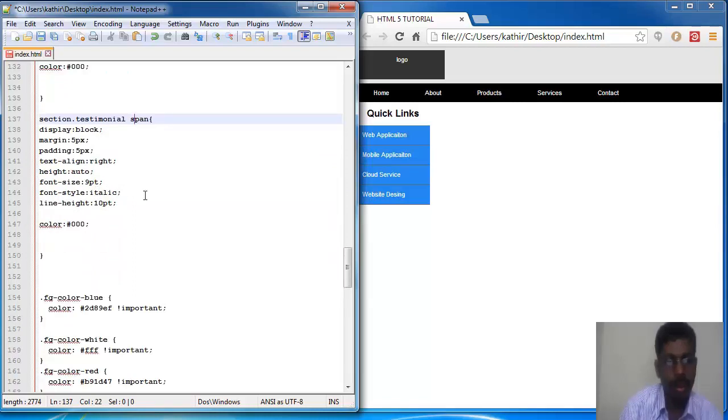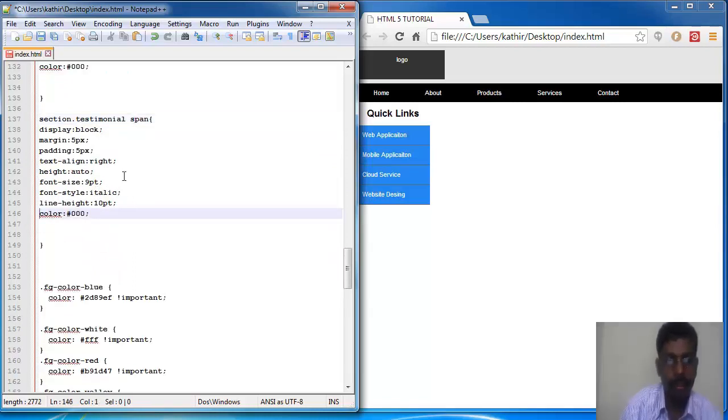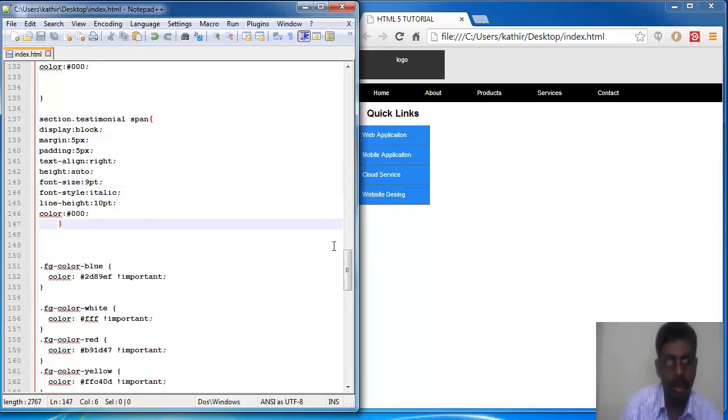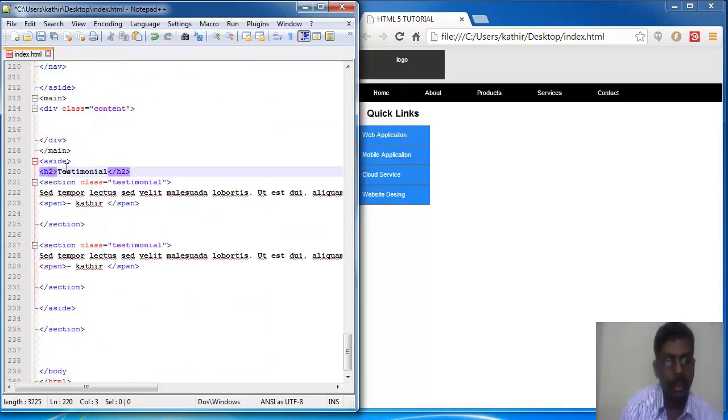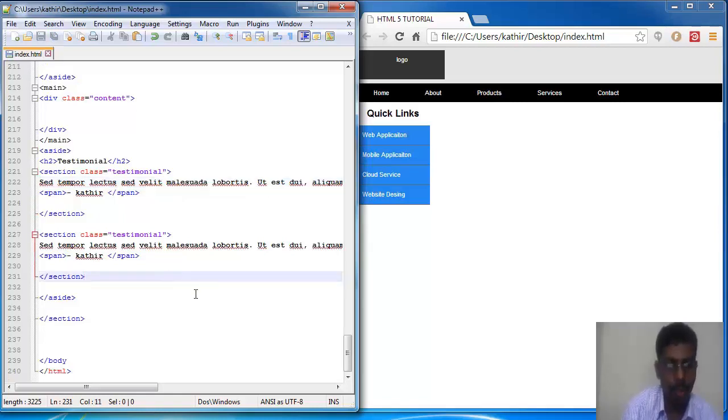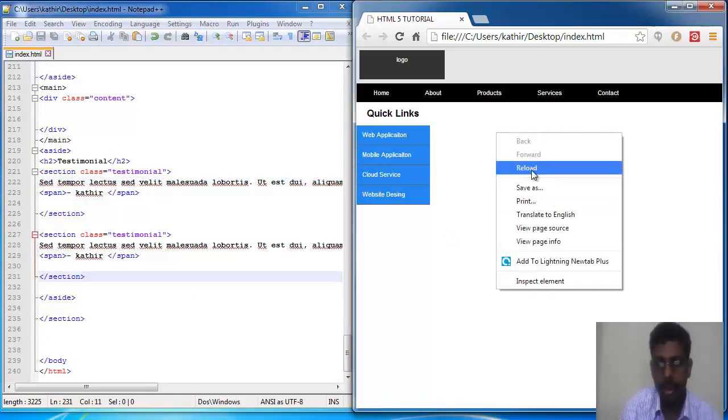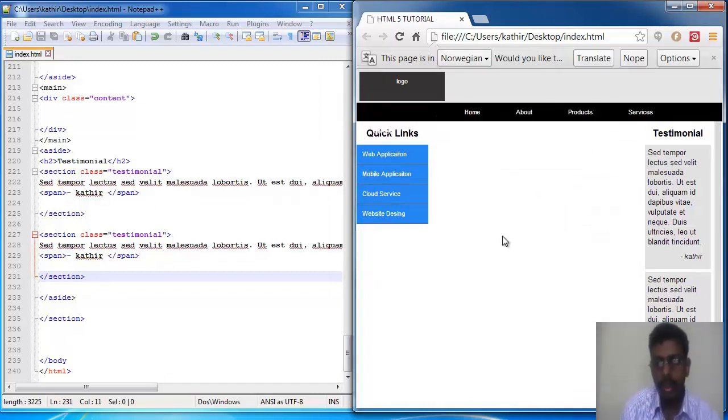This span I am going to use for the author of the testimonial. So I'm going to create some testimonial content. I created the title as testimonial and created a section and assigned the class testimonial, lorem ipsum content for this. Now we will see how this is displaying in the browser. Good. This is also okay.